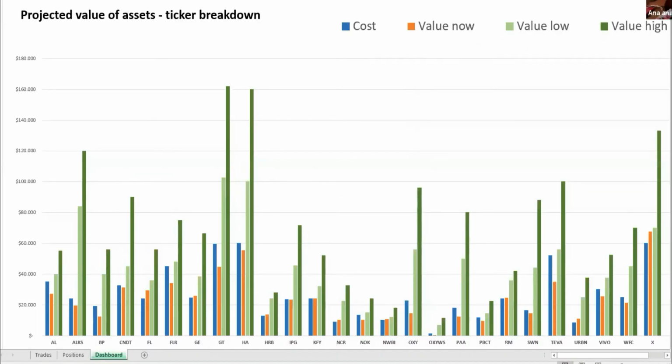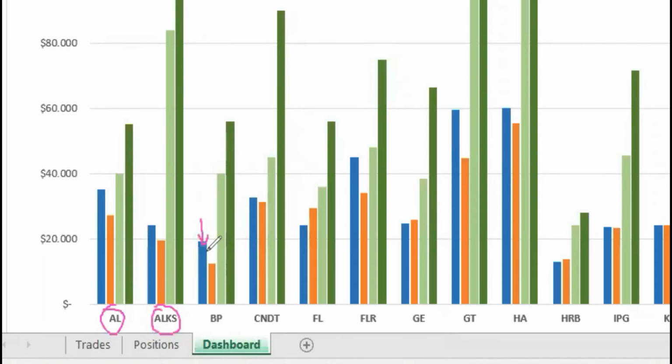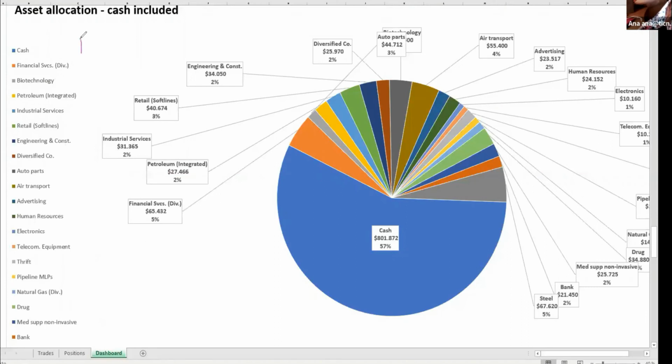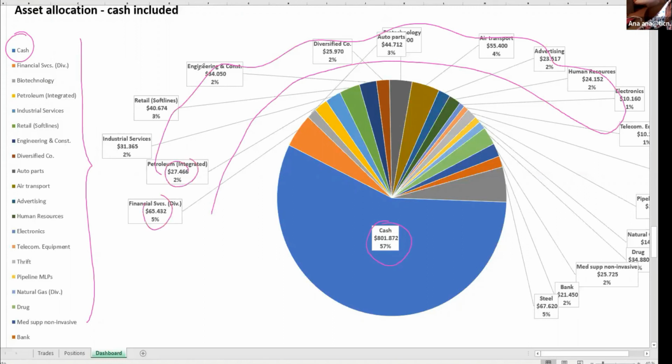This histogram that we have here shows the same information as the one before. However, in this case it is per position. In blue is the amount invested in a particular position, and in orange is the amount that these shares are worth today. This pie chart is representing the diversification. These are the different industries that we are invested in at the moment. In this case, we're including the cash as well, and we see the asset allocation as well. You can see all the different percentages in each one of the companies. We are not overloaded in any particular sector or company.